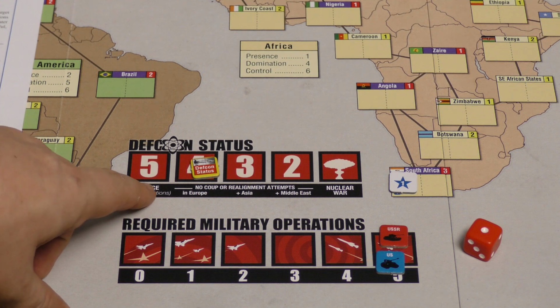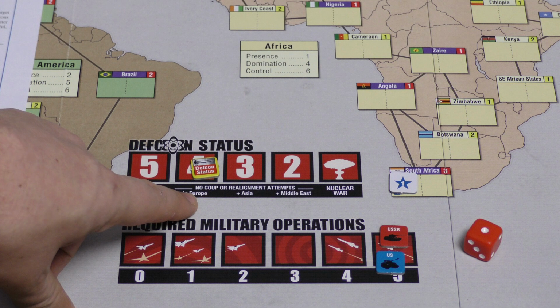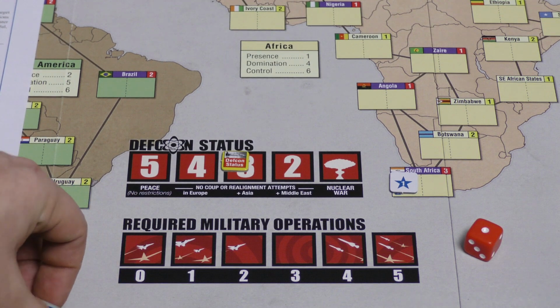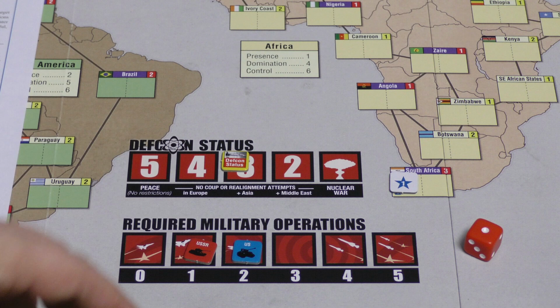And as the DEFCON status goes up, you can't do coups in certain areas. Like no more coups can happen in Europe while DEFCON is at 4. Once DEFCON gets to 3, no coups in Asia. You will also get a certain number of military operations whenever you do a coup. As the game goes by, each player is trying to get a certain number of military operations each turn, because if you don't, whoever does more military operations will get more points than their opponent at the end of each round.